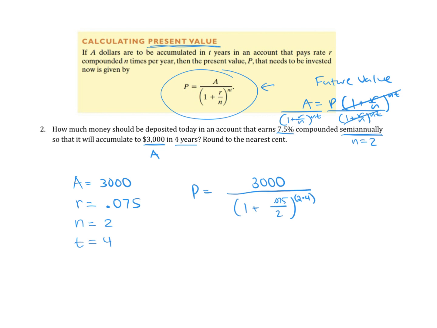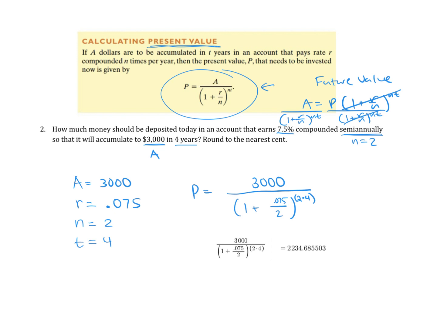And there's my screenshot from Desmos. Notice that I started by inserting a fraction. I put 3,000 on the top, and then in the bottom I put a set of parentheses. I typed 1 plus, inserted another fraction, put 0.075 over 2, close that parenthesis, and then you have to raise up an exponent, and the exponent needs to be in parentheses. And inside 2 times 4, don't type 2.4. That's not the same thing.